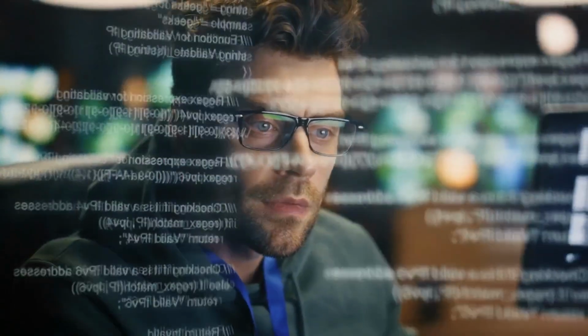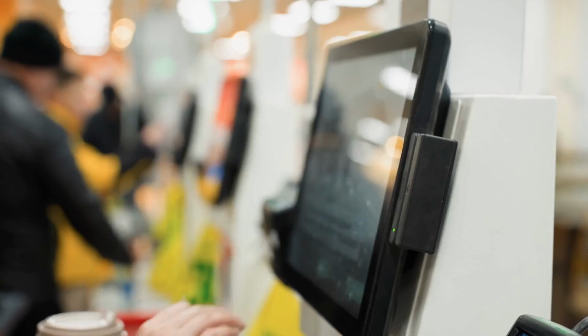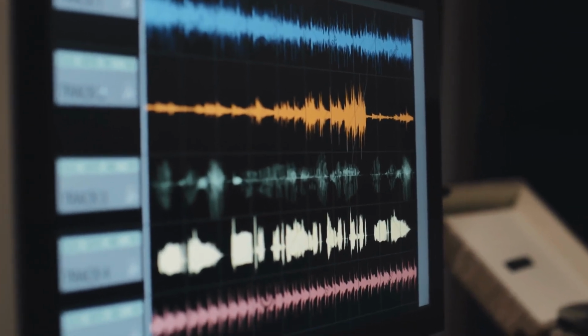Normally, I would spend hours scrubbing through the footage, hunting for clips, and manually resizing them for different platforms. With Vizard, the first step is simple because you just upload the full video file. Vizard scans the file and within seconds highlights the best candidate clips that are likely to perform well.